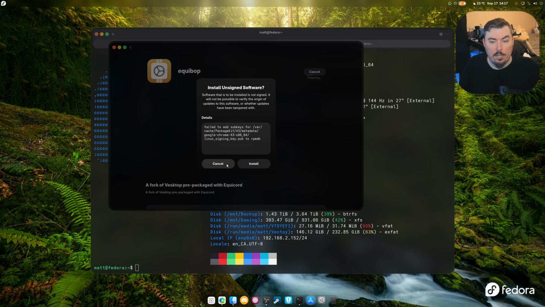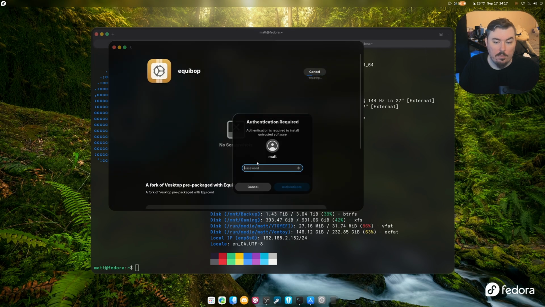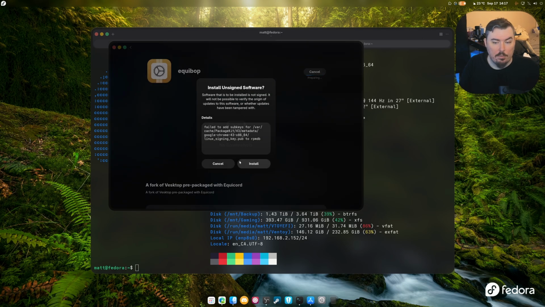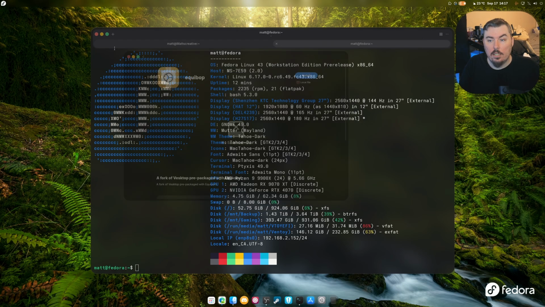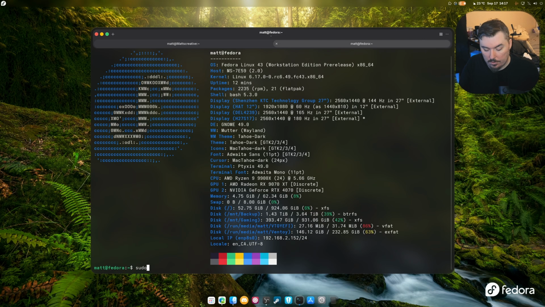Now there is a way around this, because if you hit install, it just basically repeats itself. The way around it is to do this and just drag and drop it in like that, and it will install without an issue. So it's not really enforcing much of anything if you're able to bypass it, but it would be nice if that little bug was fixed. I'm not sure if it's a bug or a feature. I'm going to call it a bug.